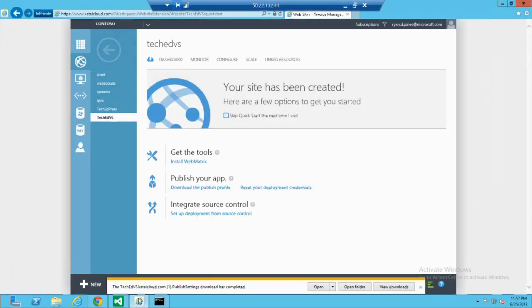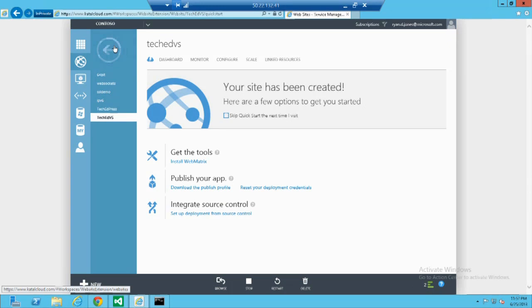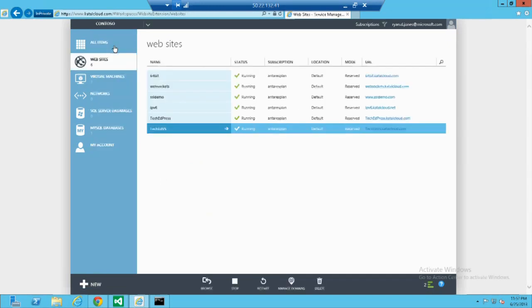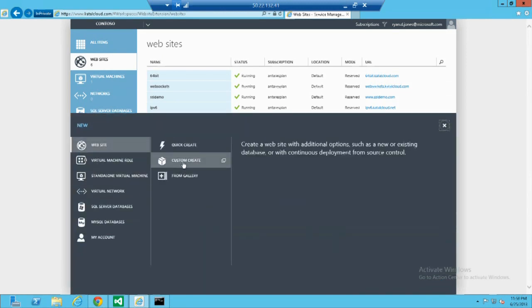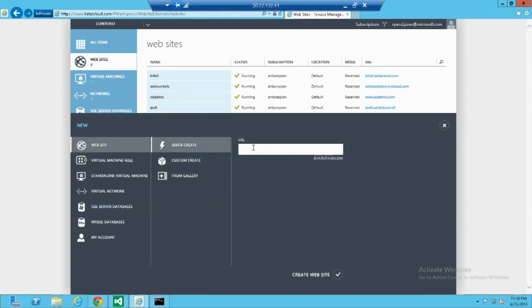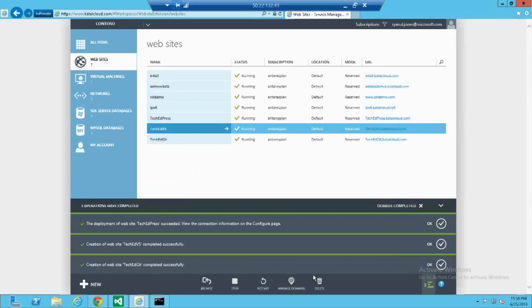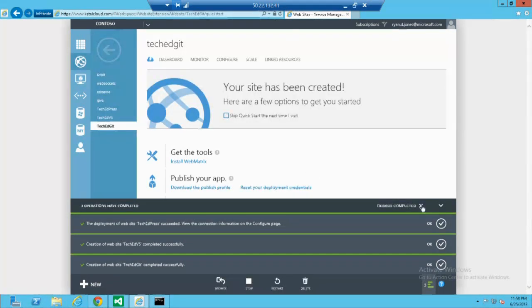This is my favorite because I actually come from the hosting industry and used to spend a lot of time working on the command line and scripting, and this is a demo I get to do pretty much completely from the command line. So this is one of my favorites. So I'm going to create a new website, and I'll do a quick create, and we'll call this TechEd Git. So we'll create that website. Took, once again, just a split second to do so, and I'm going to select it.